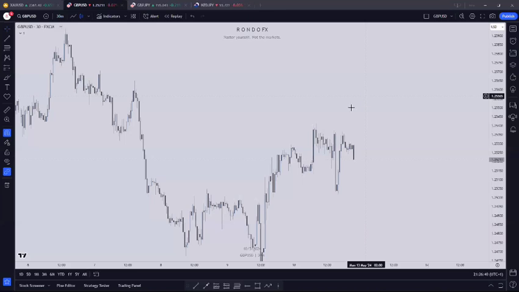So for you to get a support level, you want a sell candle and a buy candle, right? So there are two candles you need for a support level and a resistance level. For a support level, you want a sell candle and a buy candle. And then for a resistance level, you want what? A buy candle and a sell candle. So now for the support level, when the sell candle and the buy candle are completely formed, where are you mapping out? You're mapping out the closure of the sell candle, right?